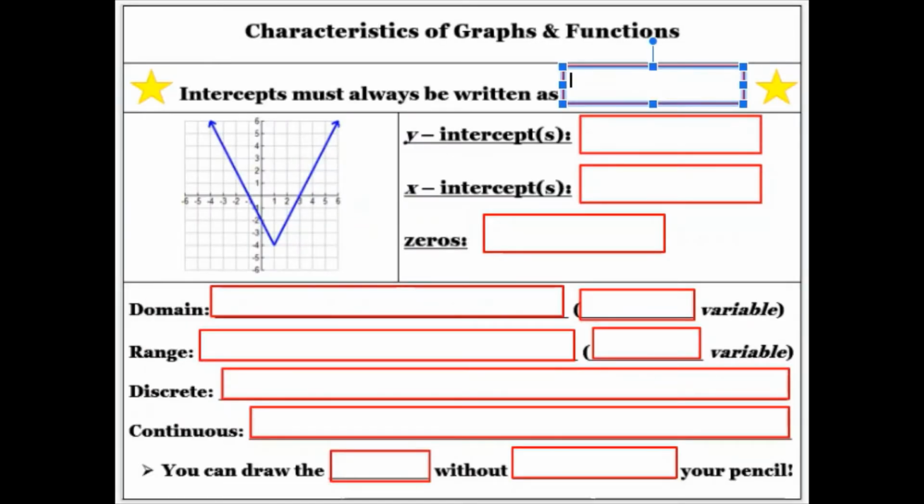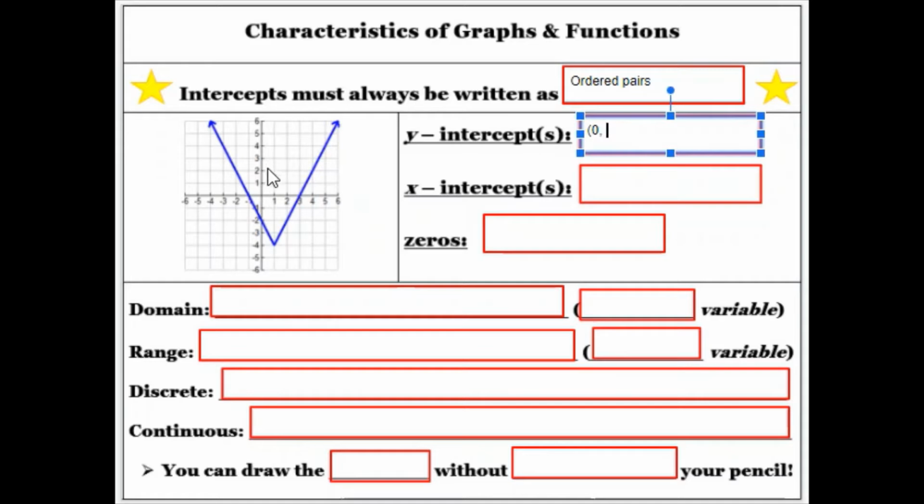So really important note here, that's why it's starred. Intercepts must always be written as ordered pairs. That's when you write it as parenthesis, number, comma, number, close parentheses, x comma y in parentheses. So in this case, I'm asked to find the x and the y-intercepts. So I'm going to start with my y-intercept. That's where my graph touches the y-axis. And even before I look at this particular graph, I know that because it's a y-intercept, x has to be 0. So I know it's going to be parentheses, 0, comma, some other number.